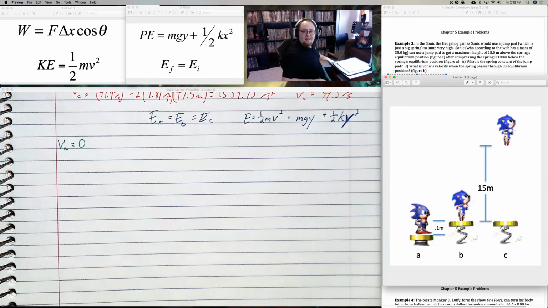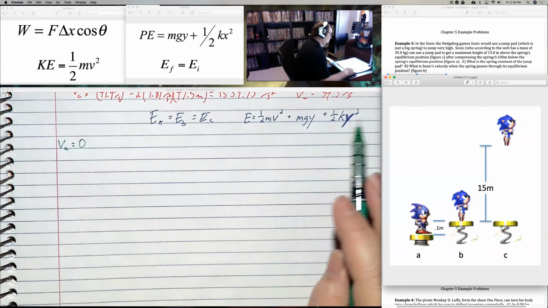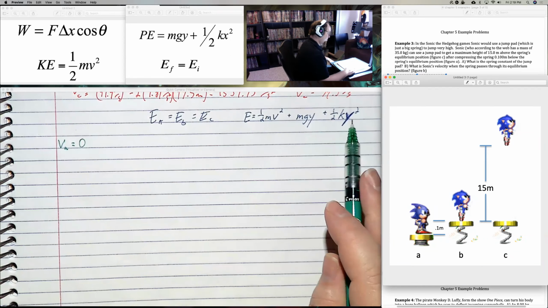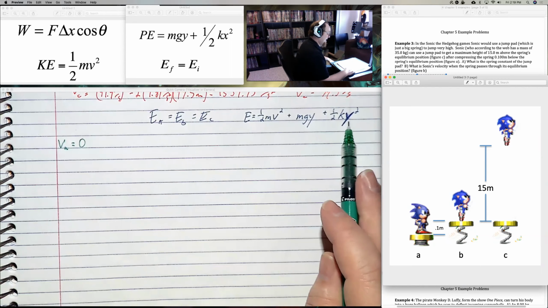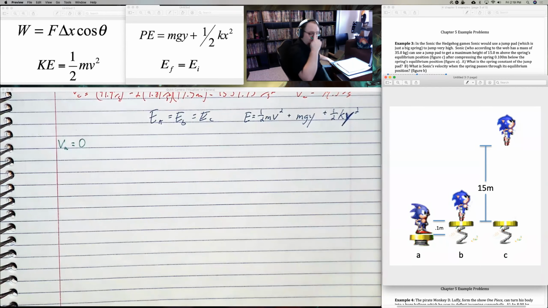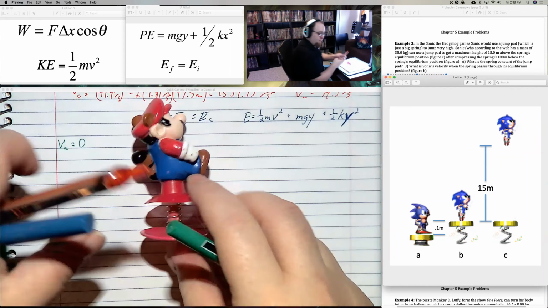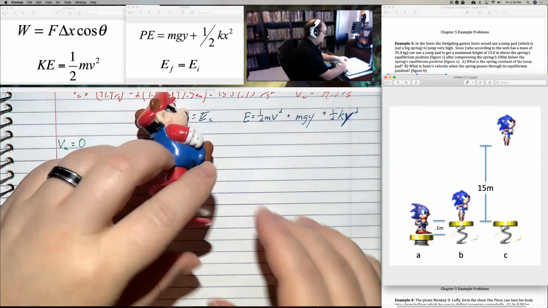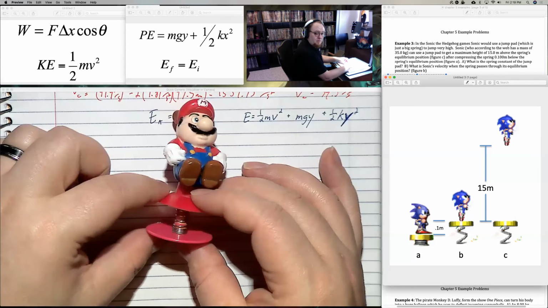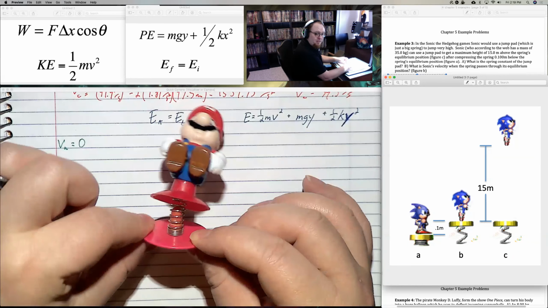And they say that it is 0.1 meters below the equilibrium position. Now, in potential energy, we can make y 0 if we want for gravity. But for a spring, it's pretty set. 0 potential energy for a spring is the equilibrium position. In this case, 0 is right here. That's 0, because the spring isn't compressed or retracted.